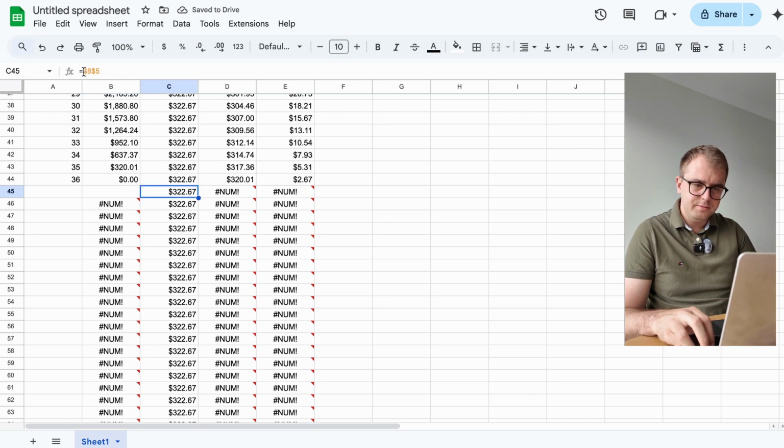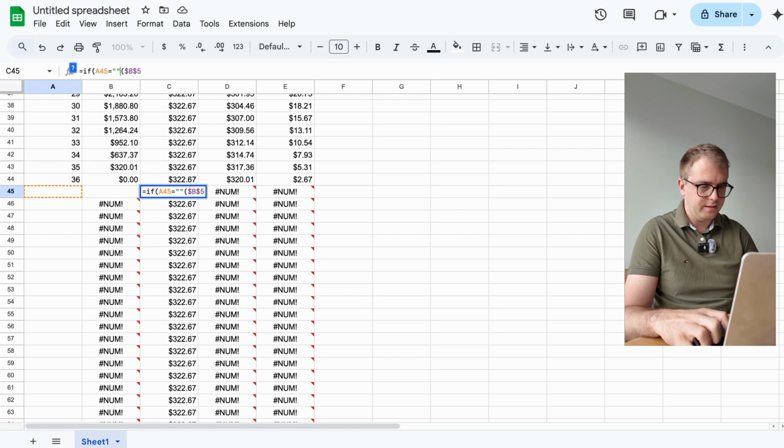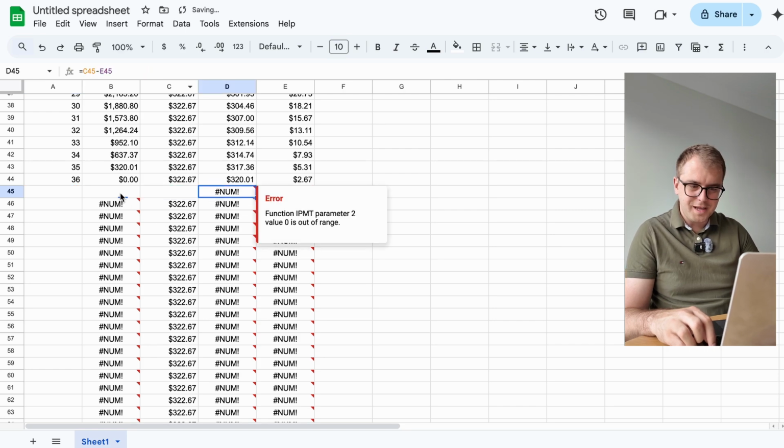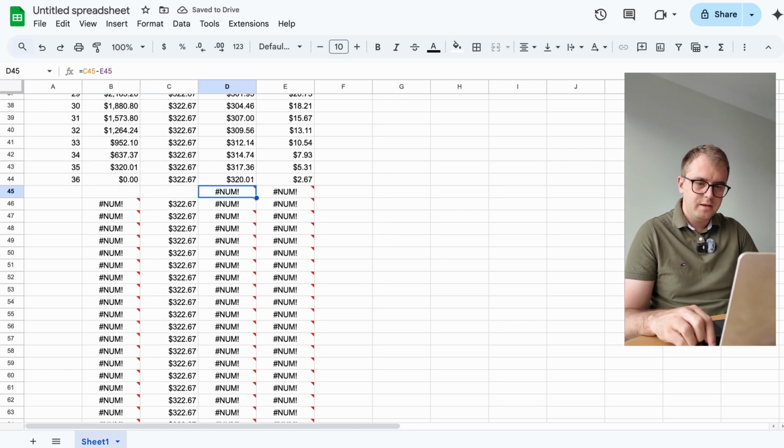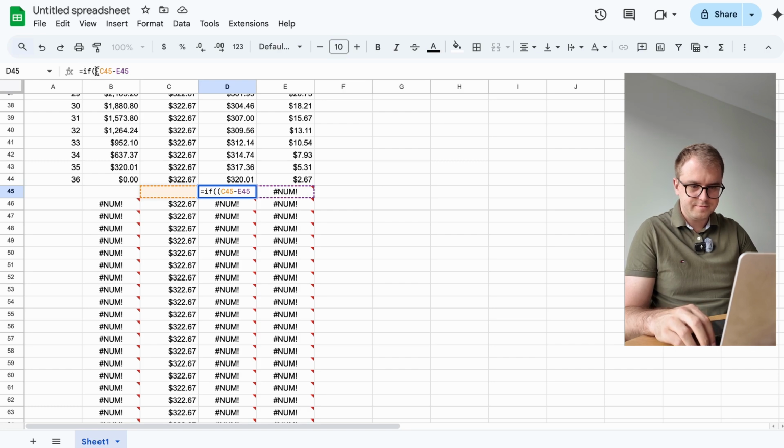We can do the same here. So we've got a locked B5 cell. So if, and let's just put 2 here, if this is equal to blank, then blank. If not, then take B5. So you can see they're starting to become blank as we go through. I'll do the same here. If that is equal to blank, blank, close that one off.